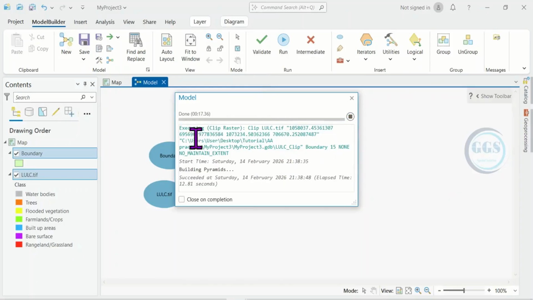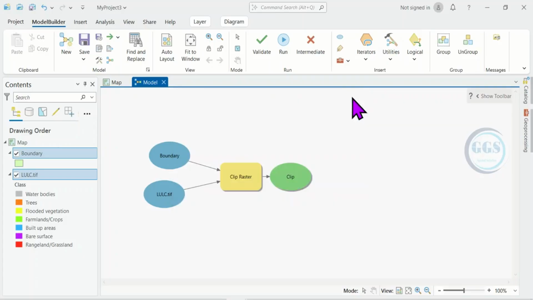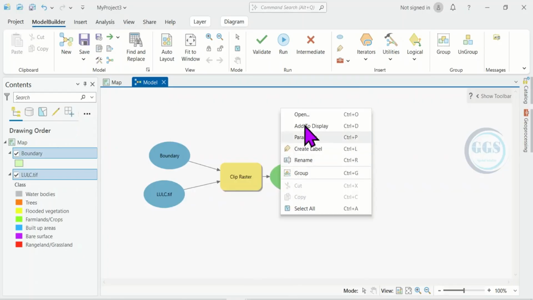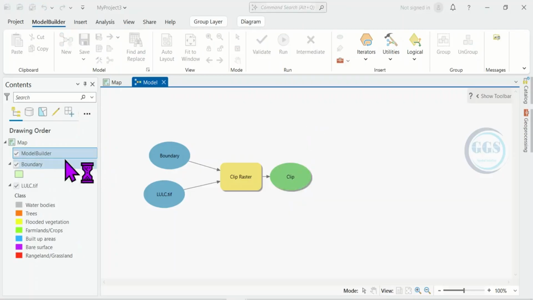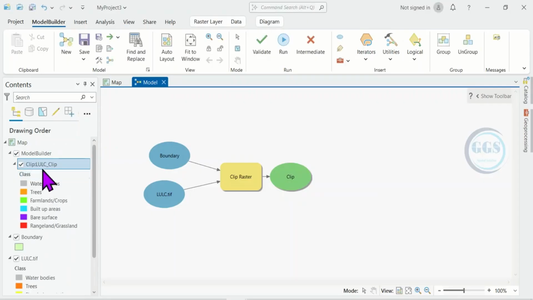Yes, the operation is done. So I can close this page. Then to view the clip raster, come to this output, right click and click on add to display. When you do that, it will add it to display just as it is. You can see it has been added.